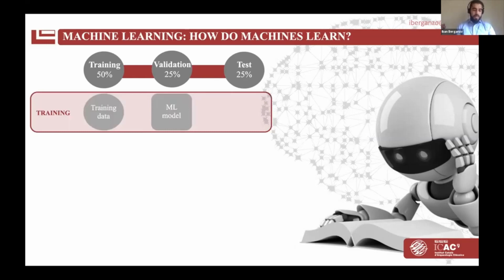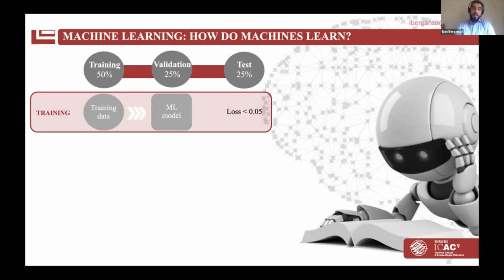So here you see that we take our training data and we have a model, a machine learning model that is an algorithm. Now we train our model with this training data, and at the end we have an error less than 0.05. We call it loss, but it is an error.